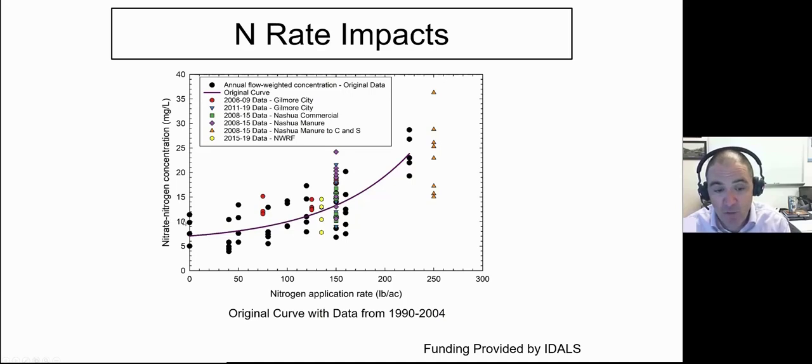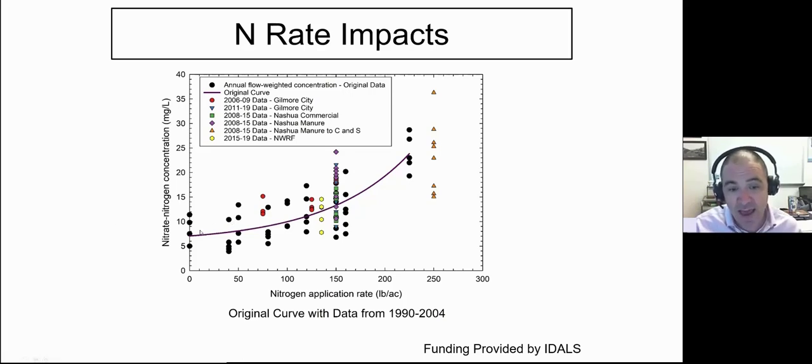A couple of take-home points, okay? One is, even when we apply no nitrogen to a corn-soybean cropping system, so a nitrogen application rate of 0, we still see nitrate concentrations between 5 and 12 parts per million in our leachate, in our drainage water. The drinking water standard is 10. So we still see some nitrate loss even when we apply no nitrogen. Think back to that red line, green line issue: we have susceptibility to loss, even when we apply no nitrogen.